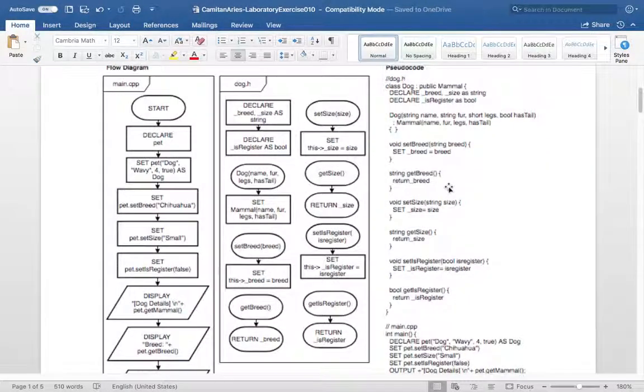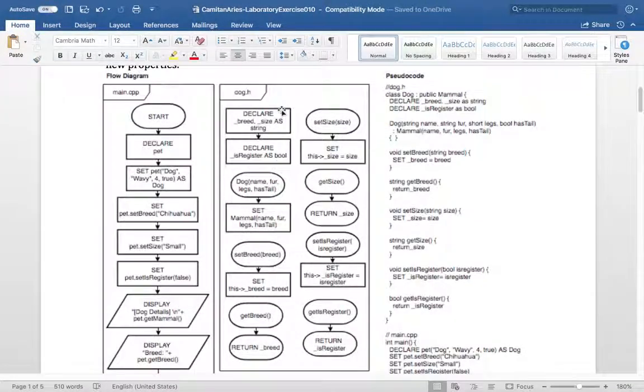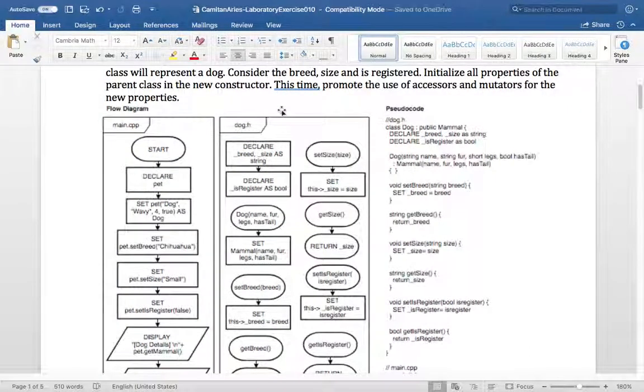For my flowchart, first I need to discuss my new class called dog, saved in the dog.h header file. For this task, I was asked to create new properties, which are the breed, size, and register. That's why here I declare breed, size, and is register.